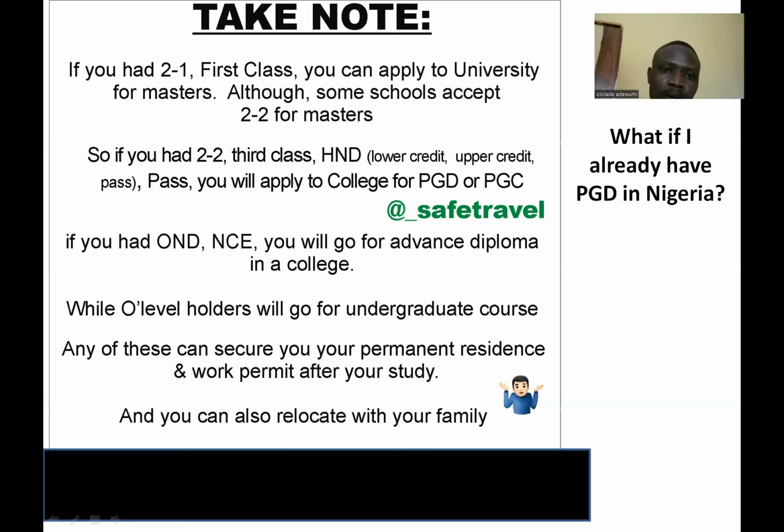Like I said, some schools do accept statement of result, but majorly you will need your transcripts. If you don't know what a transcript is, it is that record document that will show all the details of your academic record while you were in school. So if you finished from a university, go and get your transcript. If you finished from a polytechnic, get your transcript. Maybe you have HND, you will only need transcript for HND. You don't need transcript for OND. You may be asking that question, maybe you're in that category. Take note of that.